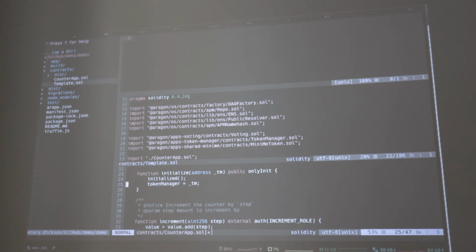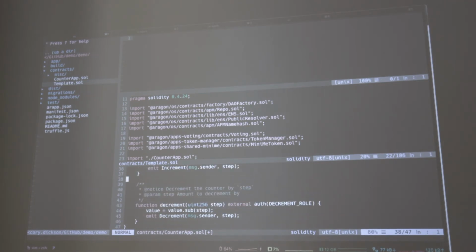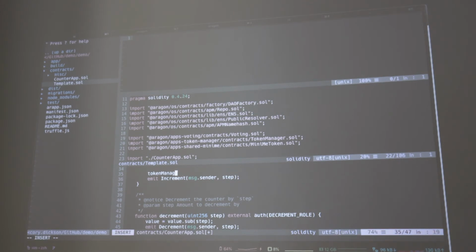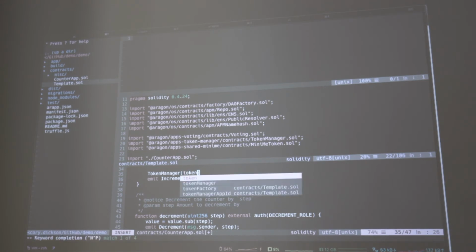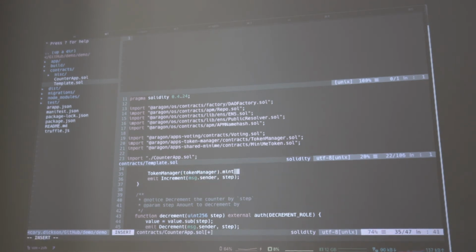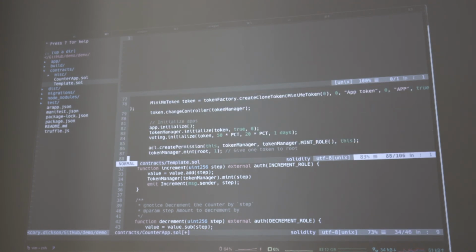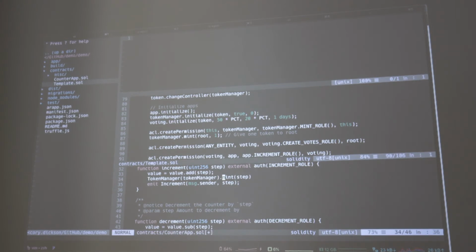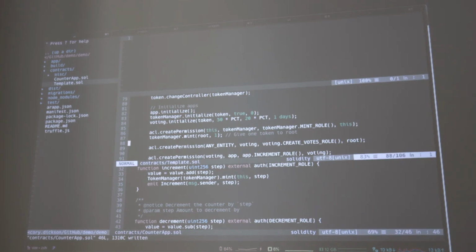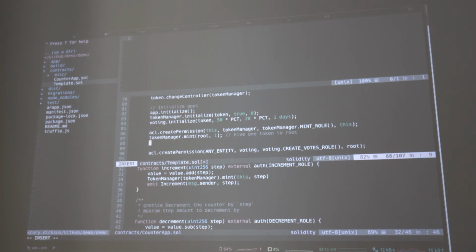oh, first, I actually don't want to do that. I want to say, yeah, no, that's fine. I'm going to say over here, let's say step. Let me just double check this API is what I think it is. And it's not really going to work because we also needed to go in here and give the app the permission to mint tokens.